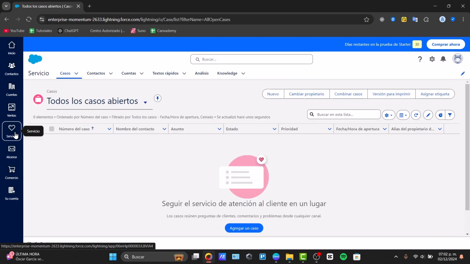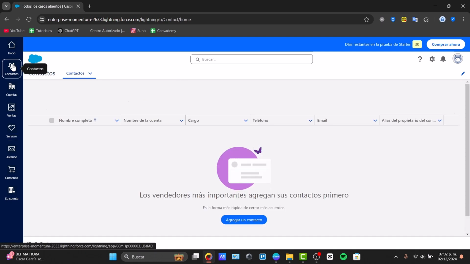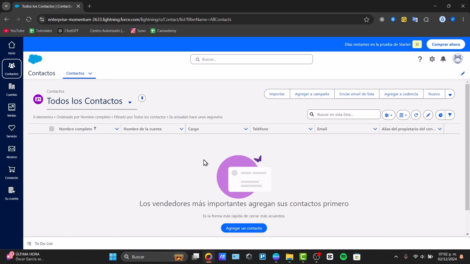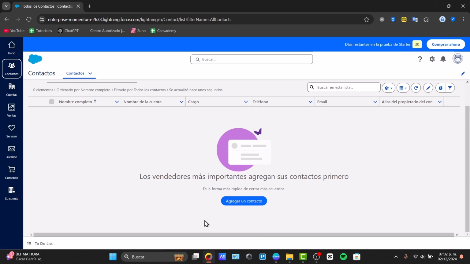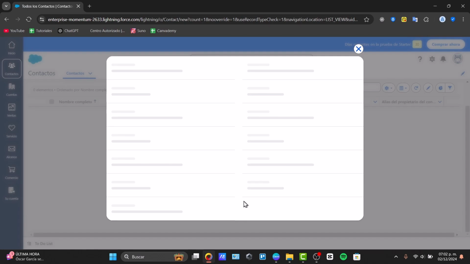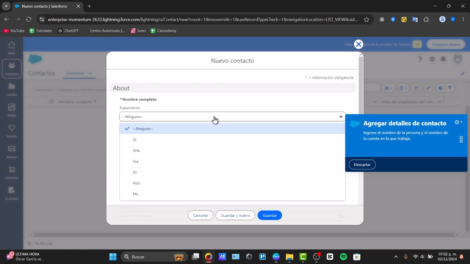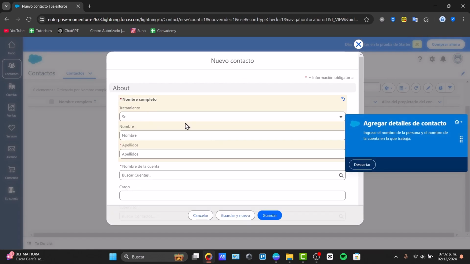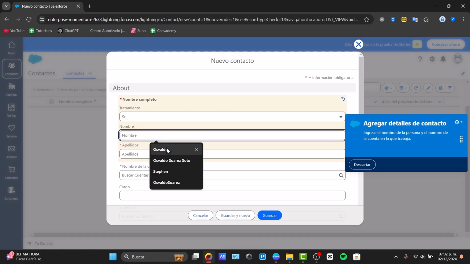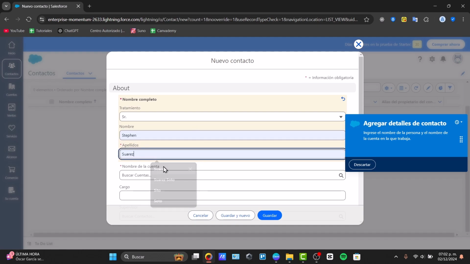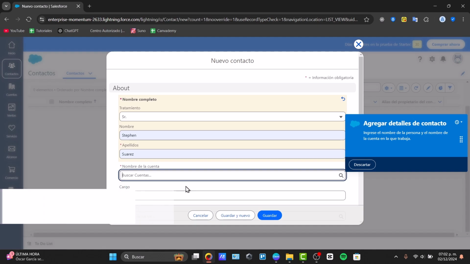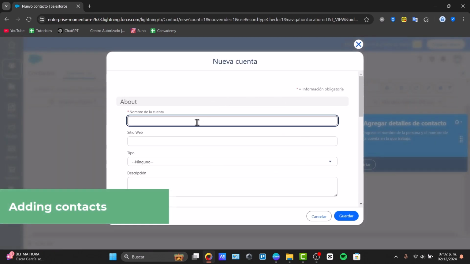Now, to add and manage elements, for example, adding your first contact, let's head over to the left part that says contacts. And you can see here are all the sellers that are more important. Let's add a new contact to do this process much faster. You can add if this is a Sir, Mr., whatever. Choose the first name, choose the last name. If this is going to be a new account, inside the new account you should be adding the about section.